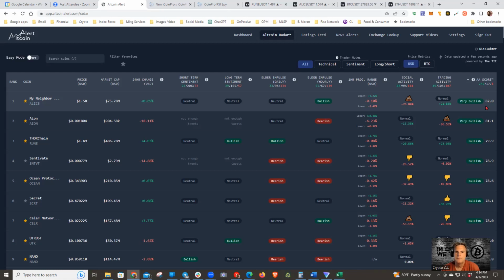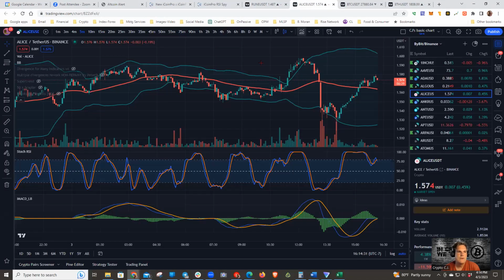So it's worth a look. I've got the chart here. I generally use Binance charts, even though I trade mostly on Bybit and other places, but most of the charts for the exchanges are going to be pretty similar. I'm on the 5-minute chart at the moment, and I don't really see a good entry. I'm looking for a dip sequence, a 1, 2, 3 dip. If you're on this call, you've received my email with the iCoinPro 1, 2, 3 dip training.